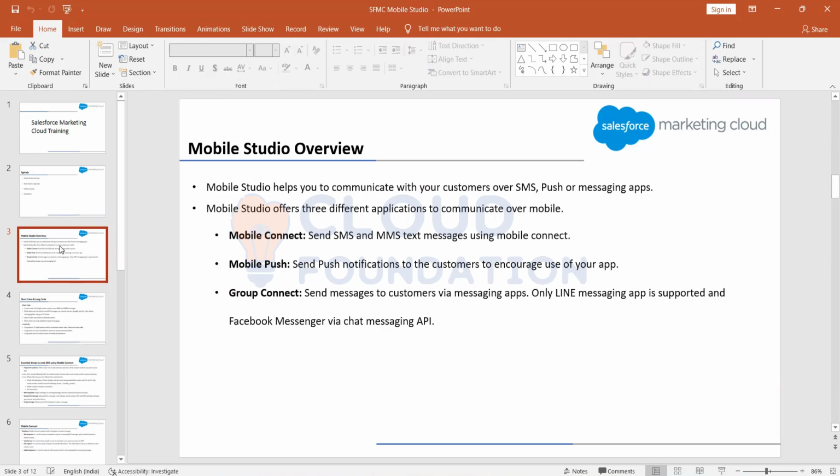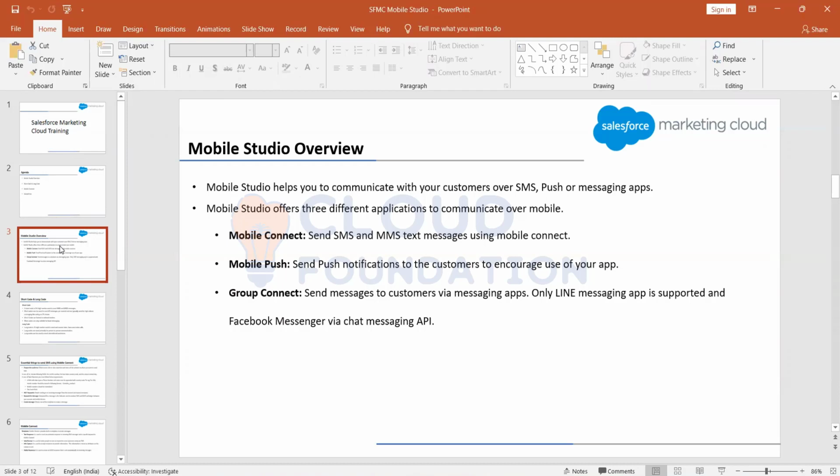So the same thing we are going to see in Marketing Cloud. We have this mobile device, and in place of that, we have Marketing Cloud as a tool that we will use to send the SMS, right? So we are going to need one application. We generally have this SMS application in our mobile phone that we click, and then we draft one SMS message, and then we click on the send button, right?